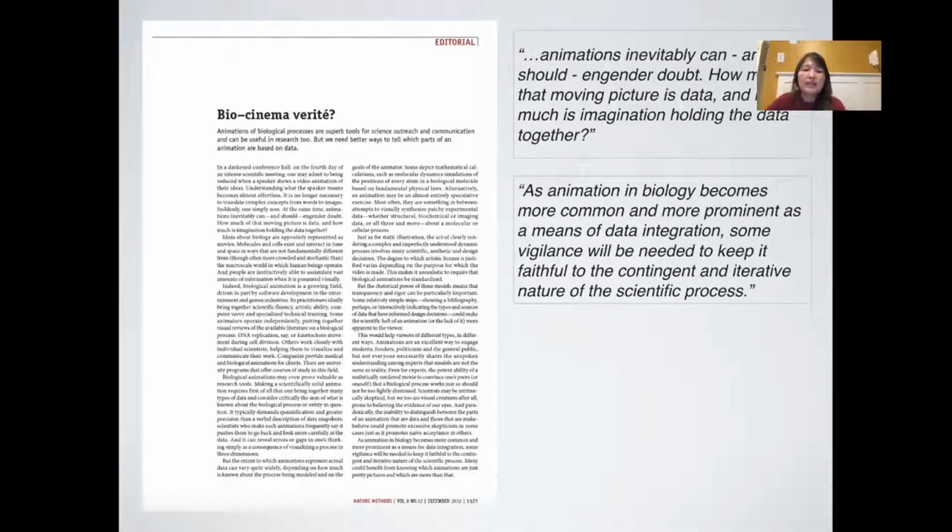And I think the truth is that for any molecular animation, there will always be a mix of things, where some structures, some events, some processes may be very well supported by lots of different modes of experimental data, and other parts are really not. And the question is, how do you show that within the context of an animation, and especially, are there any good ways to do that right now? That's something I've thought quite a lot about.